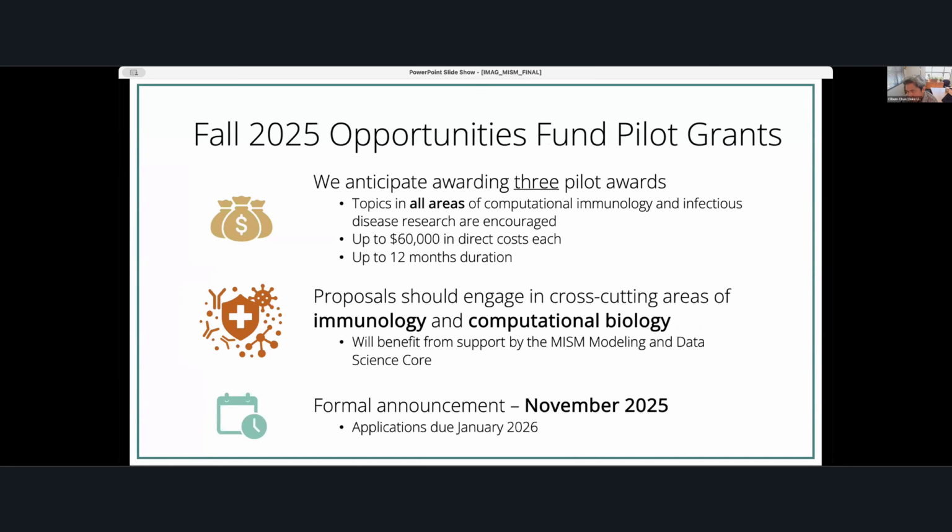Basically, we want to know what other people out there are doing. It's interesting and fun in terms of multiscale modeling, and we want to collaborate with them and work with them, learn from them, and share our computational resources and potentially our expertise in some of these areas with them as well.